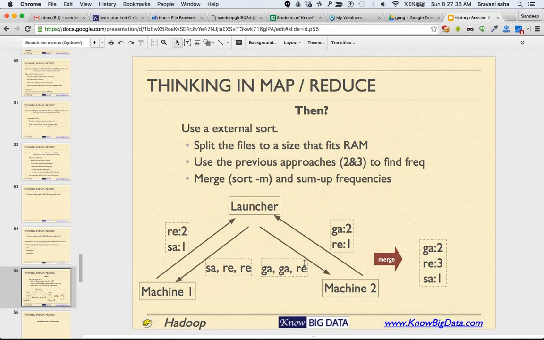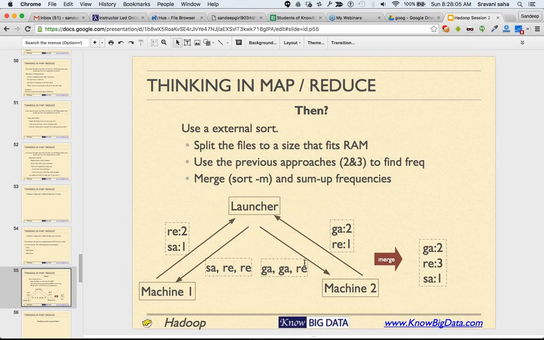Then you, sitting on the launcher, merge these two statistics together and present it to the user. Now, approach number 3 or 2 is being used in machine 1 and machine 2 independently, and then on the launcher you are aggregating the results.